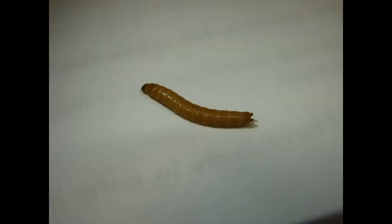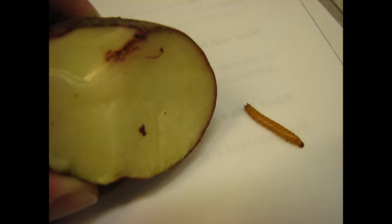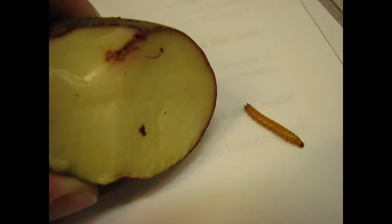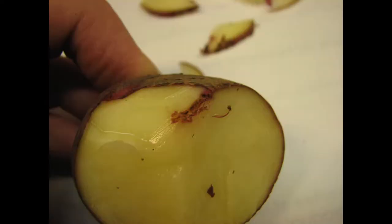They target a whole range of different crops, preferring grass crops like cereals, but they definitely do obvious and sometimes aggressive damage in potatoes. The most obvious sign that you have wireworms is the observation of entry holes in the tuber. They're large bore, about 3mm across and up to 4cm deep. Those holes are usually pointed into the tuber rather than across the surface, and sometimes you may get a bit of deformity in the tuber because of the damage, but not necessarily. You'll rarely find the wireworm at the scene of the crime. What you'll find is a hole that's been filled with hard brown wound tissue as the potato tries to patch that hole.